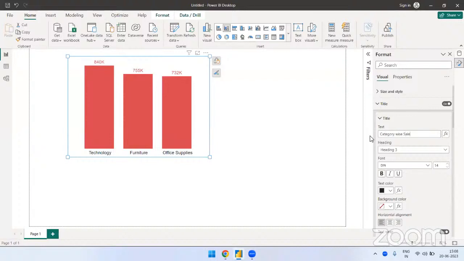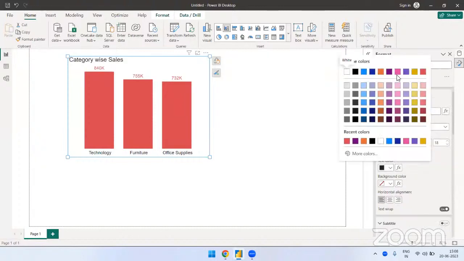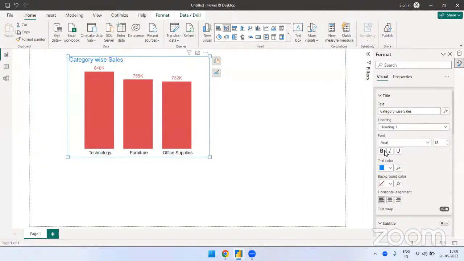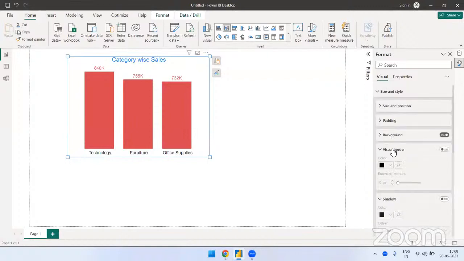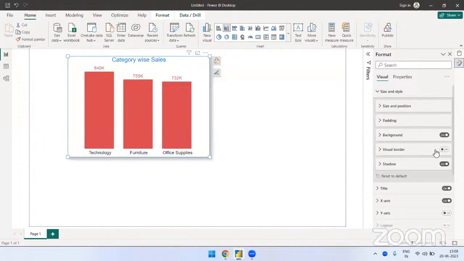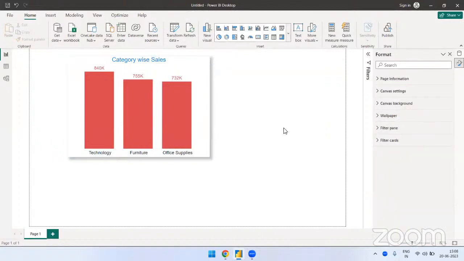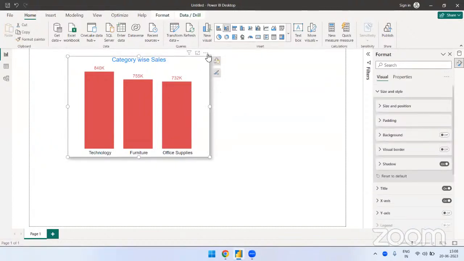Category wise sets. Right. And I need this in Arial font, and you can make this as 18. Let's change the color to maybe sky blue. Maybe you can put it here. And because I need the shape also, so I'm going with the shape shadow. So I need shadow. So I'm going with this shadow. Simple. I don't want any background. So let's make it like this. Perfect. So now you can see that this is what we have as the bar chart created.